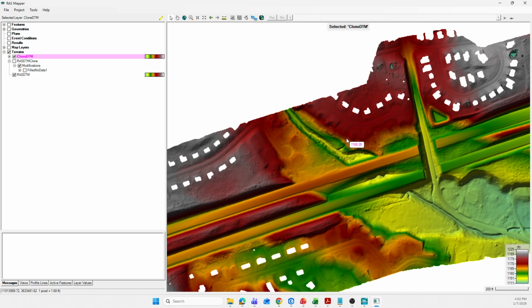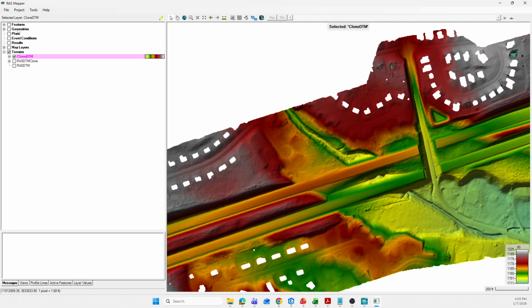So I have to use my own terrain since I already have it done. I don't want to waste time and keep redoing what I have already done. I just want to show you how to do this. So I'm going to hit this. I'm going to close this. I'm going to use this. And one more thing I need to do is to associate my clone terrain with the geometry.